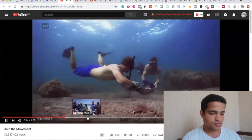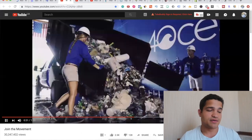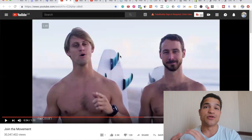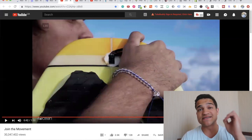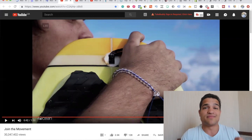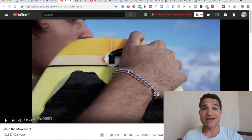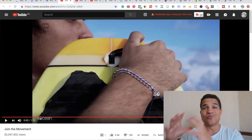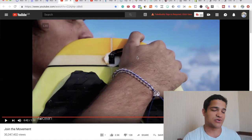They talk about the mission — people cleaning the ocean — and how when you buy a bracelet you essentially clean the ocean. They talk about their story and how you can contribute. The main message is always: a bracelet equals a pound of trash. They make it so that you're not buying a bracelet because it's cute or because you want jewelry — you're buying it because you want to contribute to trash being taken out of the ocean. Beautiful, beautiful strategy.